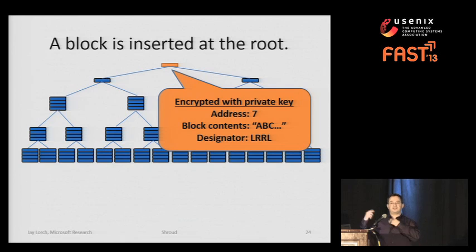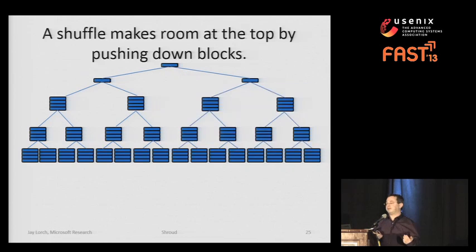Now, because every insertion takes place at the root, before every insertion, we have to do a shuffle to make room at the root by taking some blocks and pushing them down. Ideally, we'd push down just enough to make sure that no bucket overflowed. But there are two problems with that.